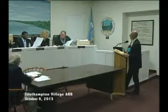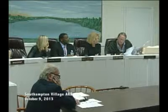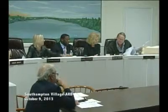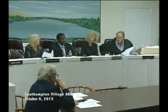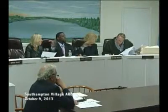We want to talk about that second story deck. Two of them. At the rear of the house? Yes. Obviously, second story decks are a sensitive topic in this village, mostly due to privacy issues. Because of the side yard and the lack of privacy, we try to discourage second story decks, at least the accessibility of them, because you build a home now that can intrude onto your neighbor's property.